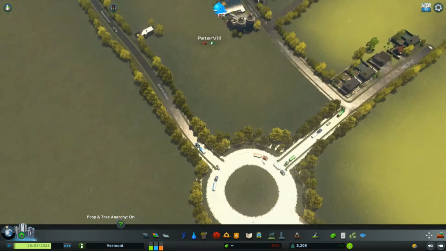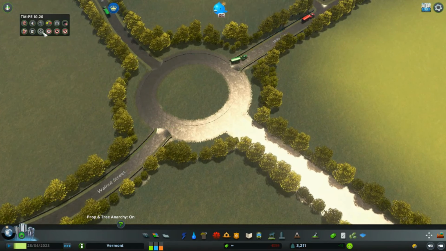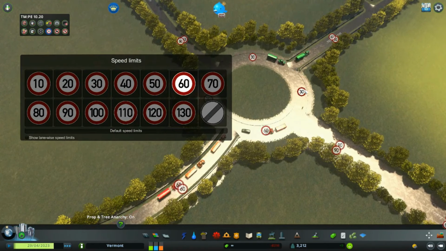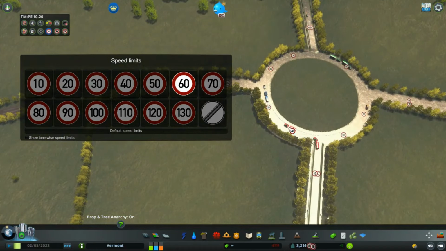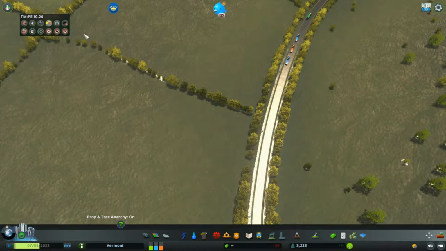Up here I've not done the traffic management, so I guess I could do that just now. What I actually want to do is put this road to 60. I'm not sure what this roundabout down here is. It's 30, we'll change that to 60. Yeah, that's alright. And now we want this.